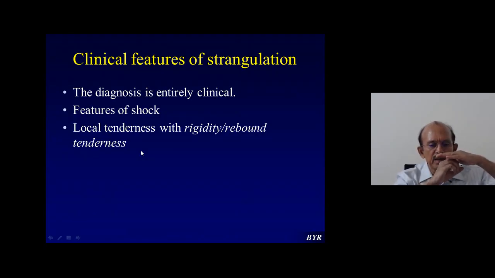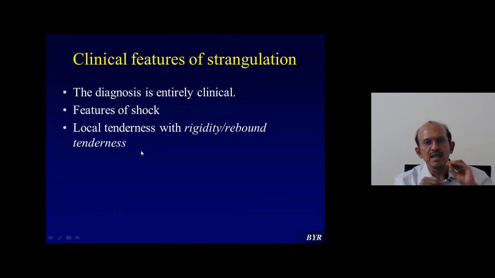This movement of the bowels, they rub against the parietal peritoneum. So when they rub against the parietal peritoneum, if the parietal peritoneum is inflamed or the bowel wall is inflamed, then the patient will get the pain. So that is the basis of the rebound tenderness. Whenever rebound tenderness is present, that always indicates that the underlying part of the bowel is producing parietal peritonitis, just adjacent to that parietal peritonitis.